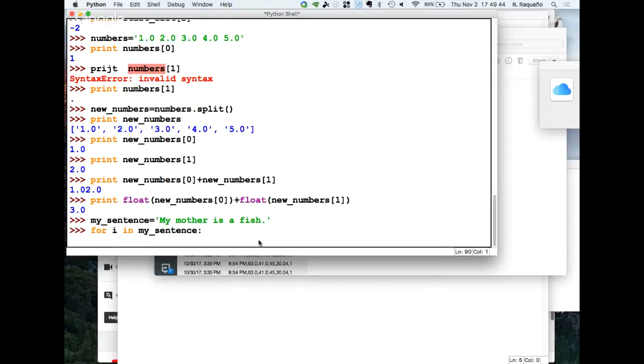What that something is up to your imagination. So the for loop requires you to indent, and what will happen is that the next set of commands will be executed every time it goes through this loop.